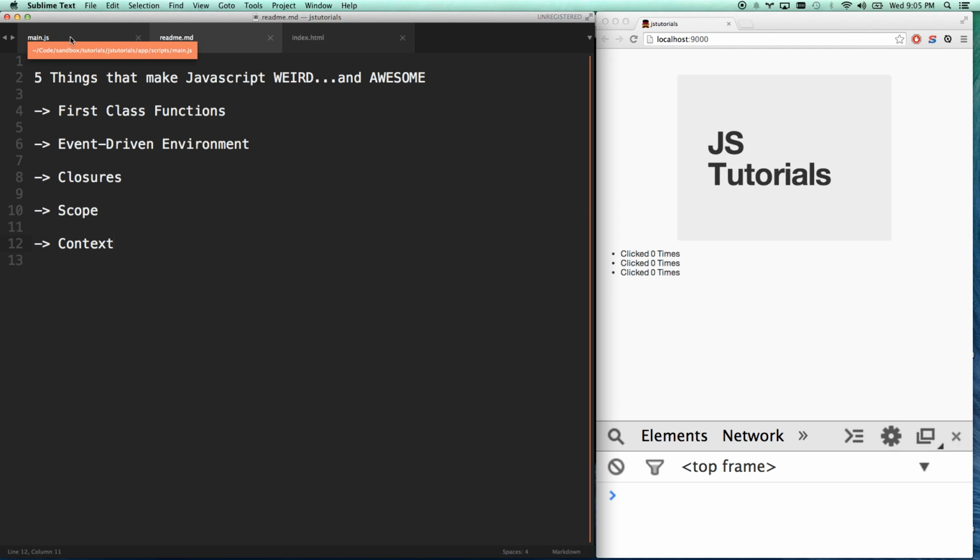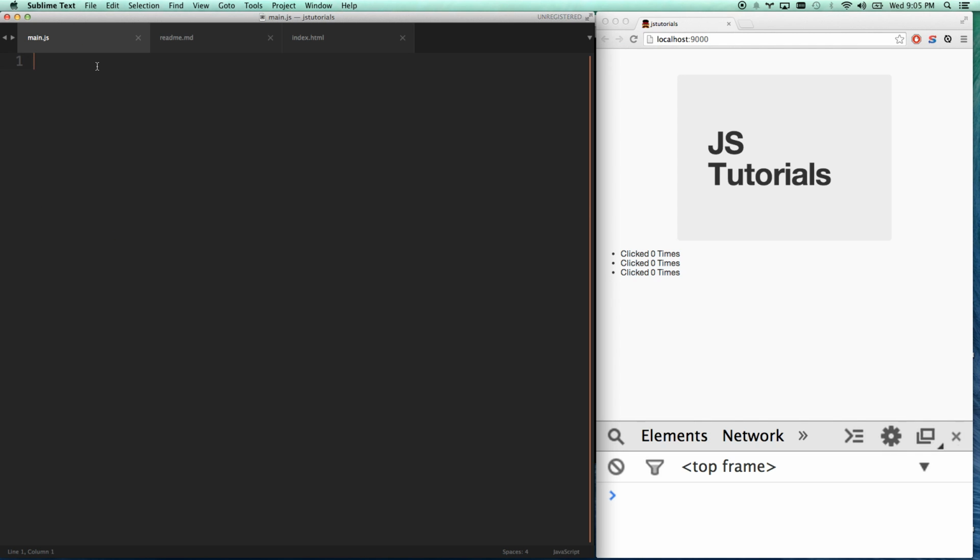So I'm going to try to get into it, going to try to make it as easy as possible, but don't feel bad if you got to rewatch this video multiple times. It's just not that easy to get the first time around. Once again, context is what the value of this is for your code that is running. I'll just let the code do the talking here.